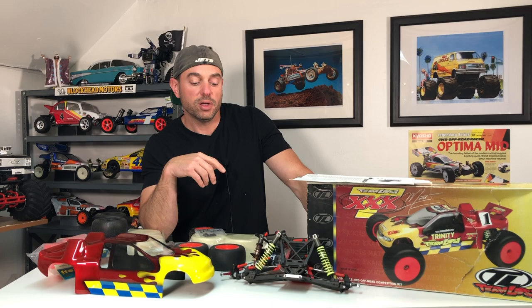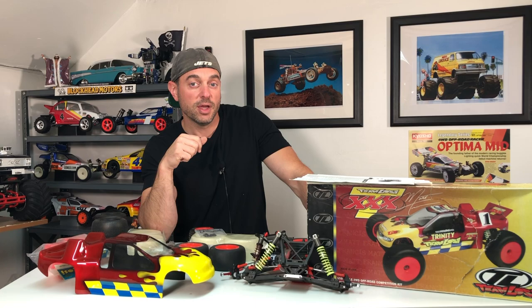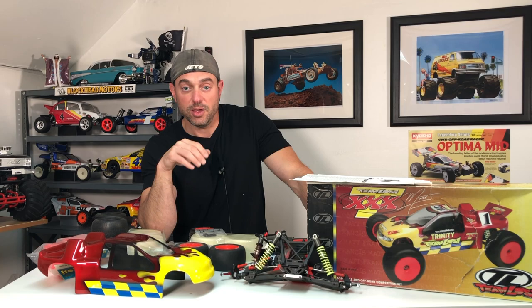There's a lot of cool things here, a lot of good stuff. Now I'm going to off-camera put this all together and be right back to show you the finished product. We're going to get some stickers on there — I don't have the original stickers but I do have reproduction stickers from MCI, so I'm going to throw those on. And then we will have a fully put-together Triple XT Matt Francis Edition. I'll be right back.